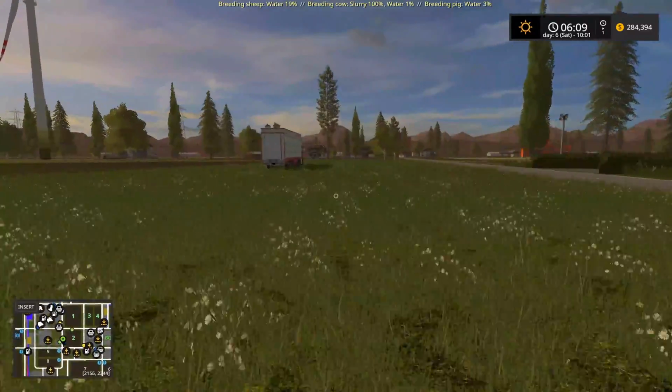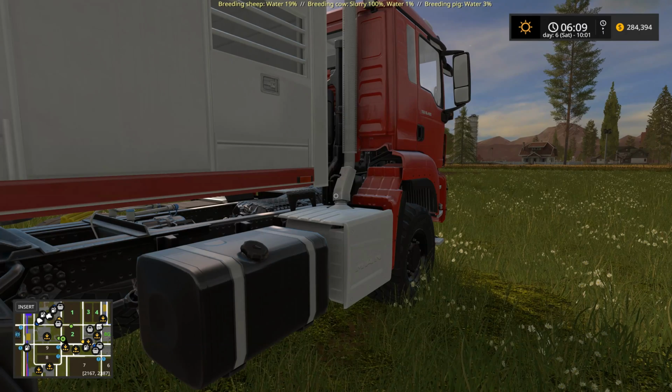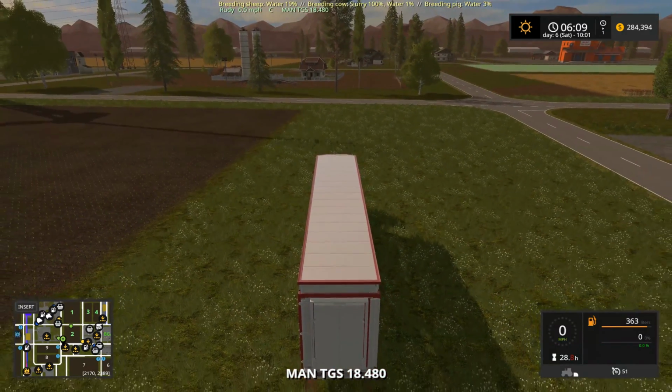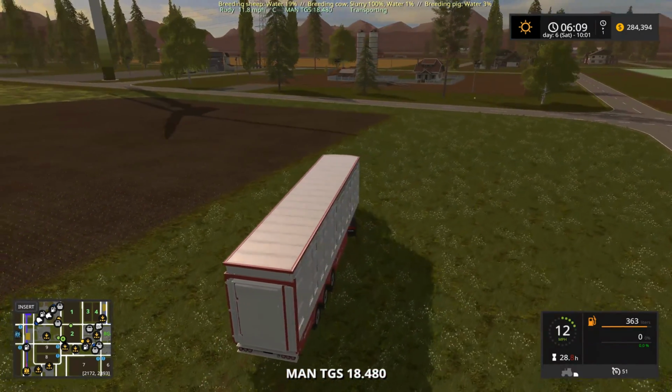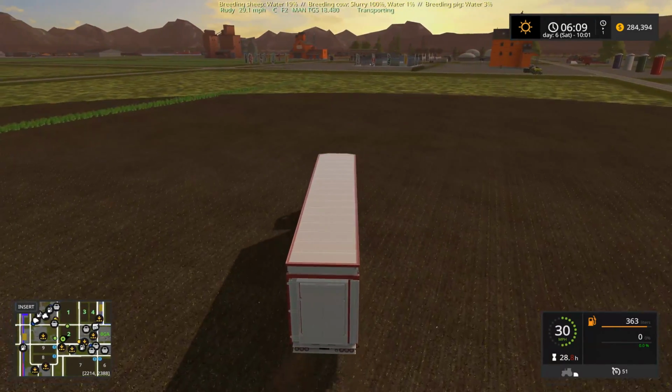One of the things I'm going to do is, I was looking at this mod here, and let me get this. I'm going to sell one of these. I've got 2 of these. Now, this mod here was actually on the farm.